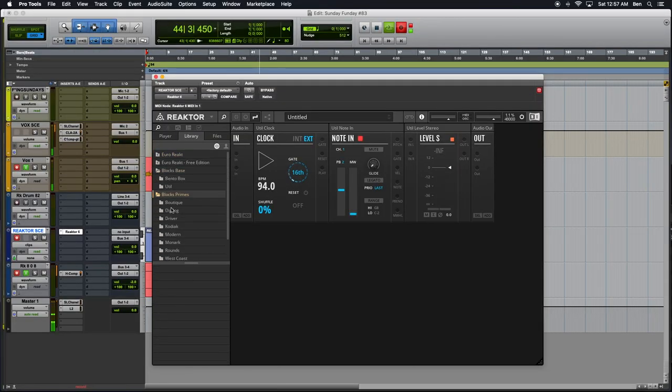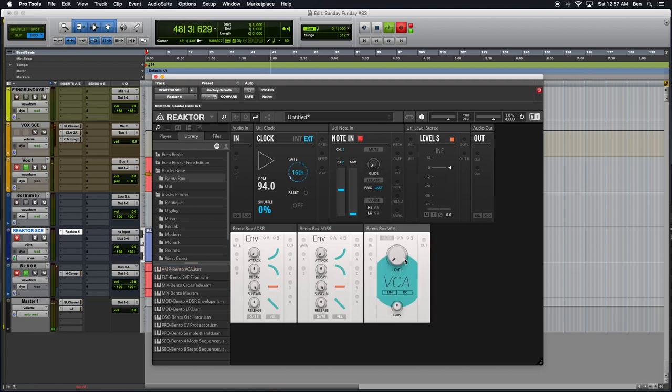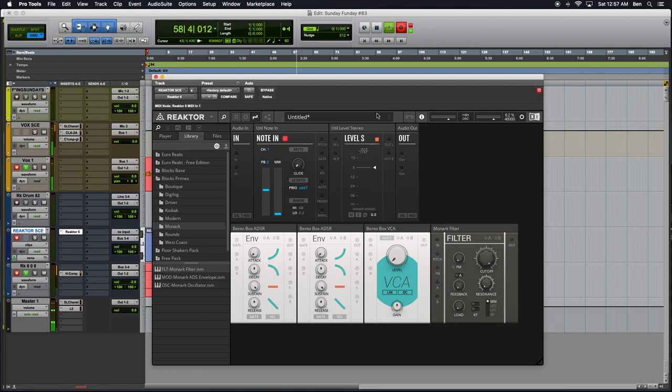I know for a fact we're going to need some stuff from the Bento Box library. For example, a couple of envelopes. So I'm going to drag those in here. I know I'm going to need a VCA, so I'm going to drag that in here. I also know I'm going to need from Primes, Monark, the staple of the 808 sound, which is a self-resonating filter. And that's what we're going to use. And I believe that's pretty much it. We're going to start with this and see where we land. I'm not going to need the clock for today.